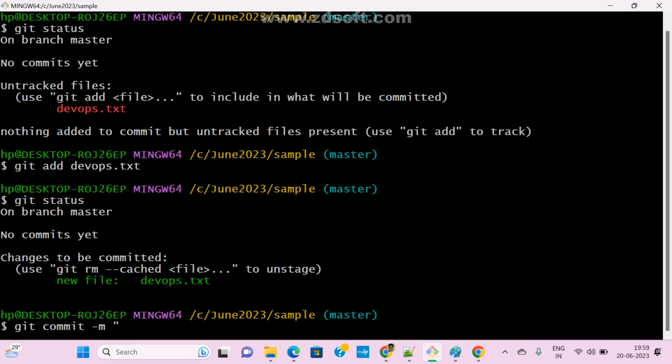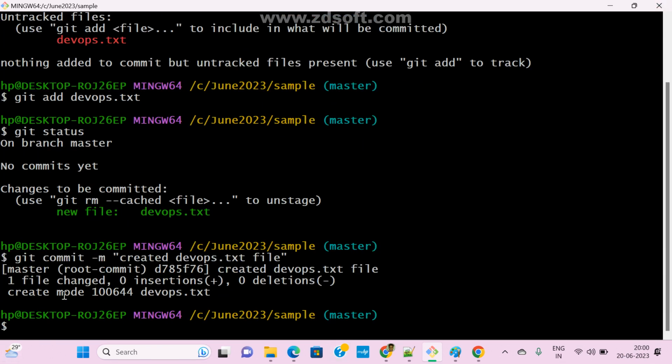This is very important, guys. For the commit message, we need to give a proper message in real time. Based on this message, others can also easily understand whether you deleted, updated, or created something. So we need to give a proper message. I gave created devaps.txt file, or whatever the file may be. If you want, we can give the file name, devaps.txt, or else we can leave it. Suppose you have multiple files, every time there is no need to pass multiple files, right? Just leave it, and automatically it will pick all staging files to the local repository.